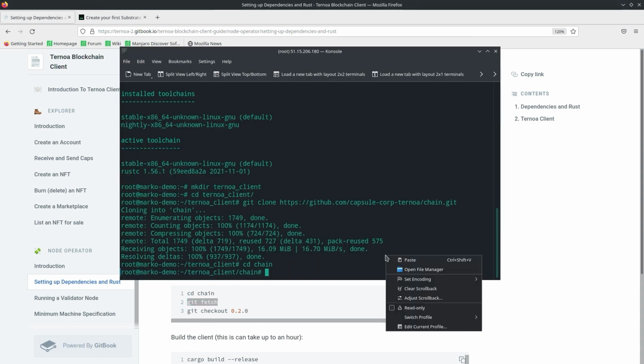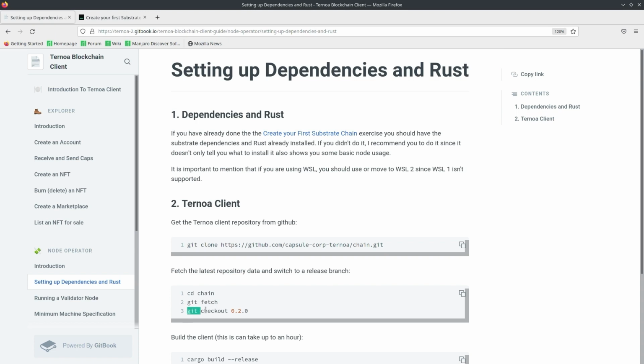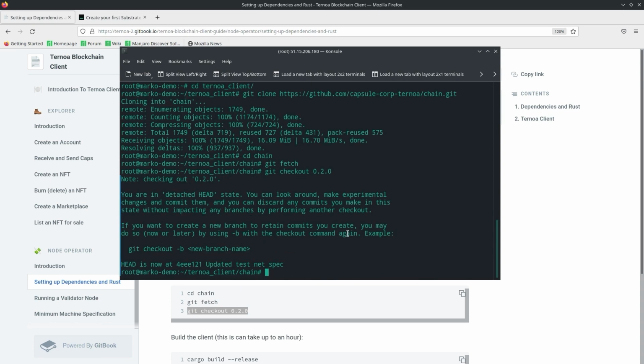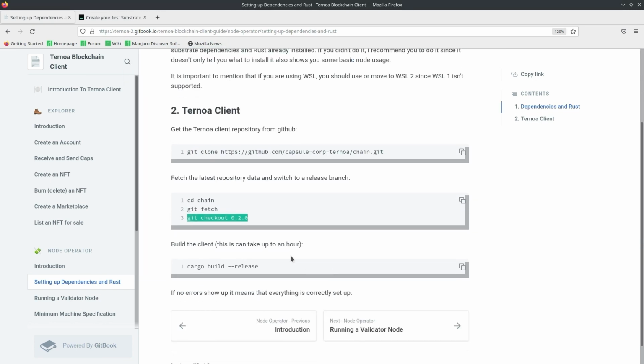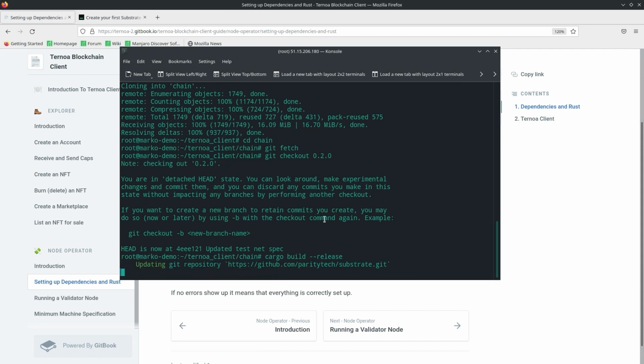Let's get all the newest changes. Now, we just have to switch to the right Git commit that contains our Ternoa testnet chain specification. We are now ready to build the Ternoa blockchain client. This process can take between 6 minutes to up to an hour. At certain times, it might seem like it's stuck, but give it at least 20 minutes before deciding to do something about it.